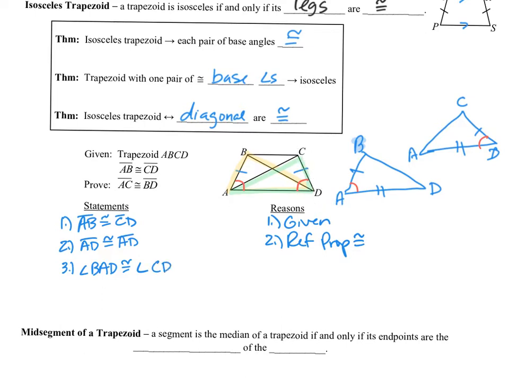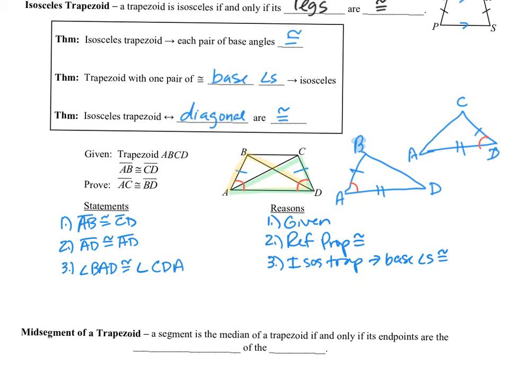Angle CDA. And the reason that is true is because we have a theorem that says if we have an isosceles trapezoid, we can conclude that base angles are congruent. So that gives us two pairs of sides and an angle. And when you look at the triangles that we drew separately, we can see that that angle is the included angle. So that's enough to guarantee that the triangles are congruent.